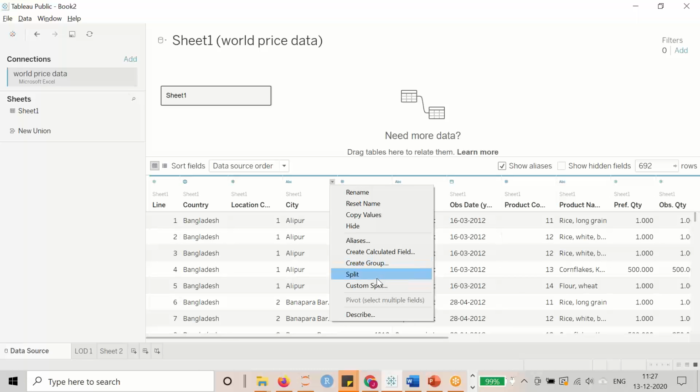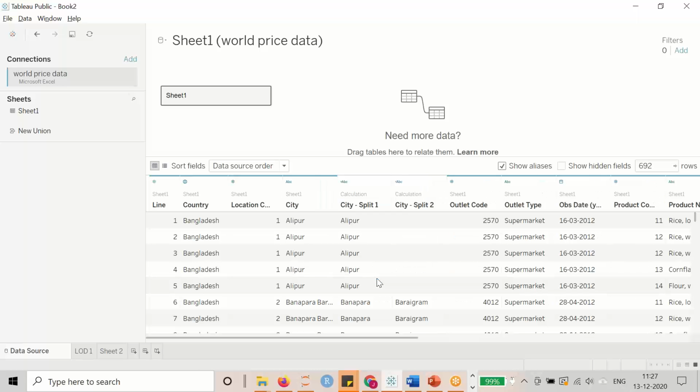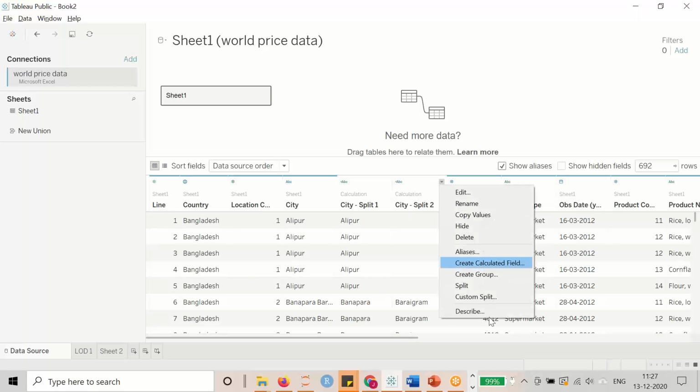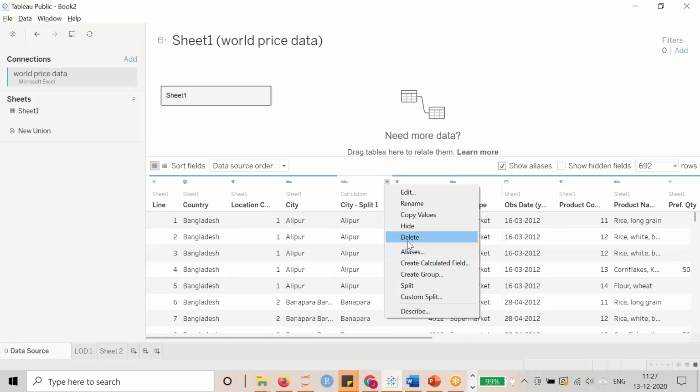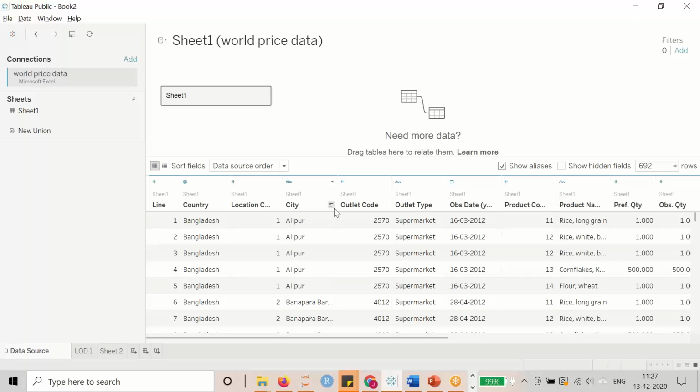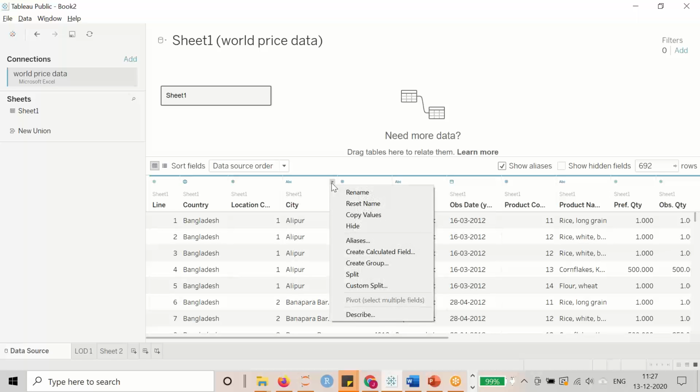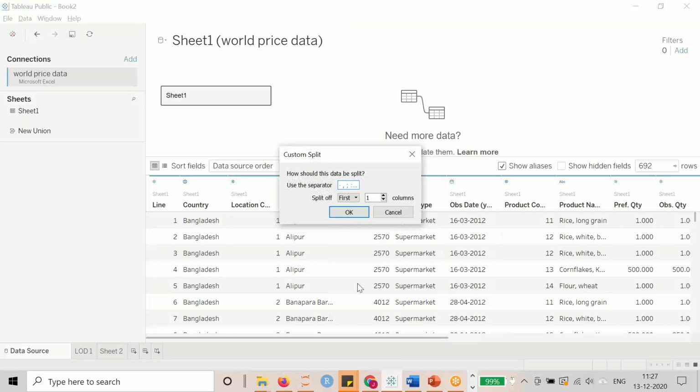And another thing you can do is split the data. Once you split it, it will split by the default delimiter or default separator, which is space. Let me delete this. Or you can do a custom split.